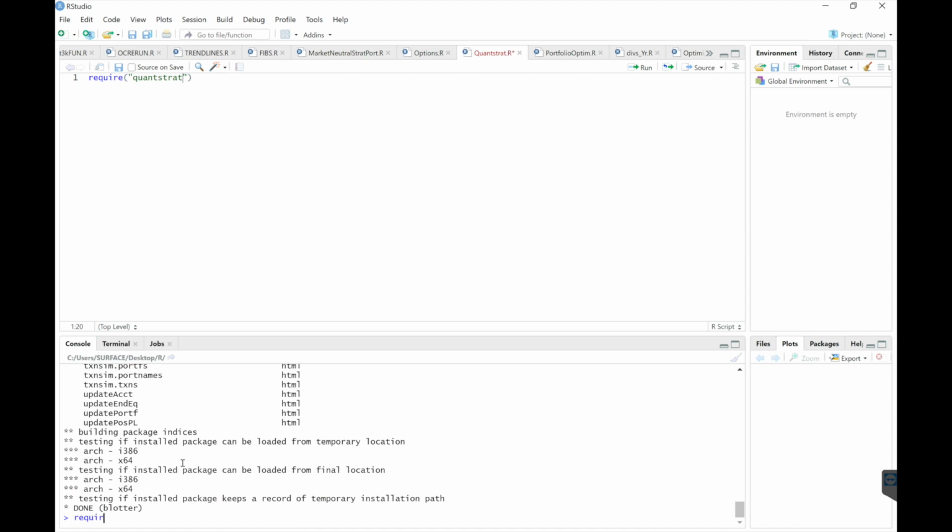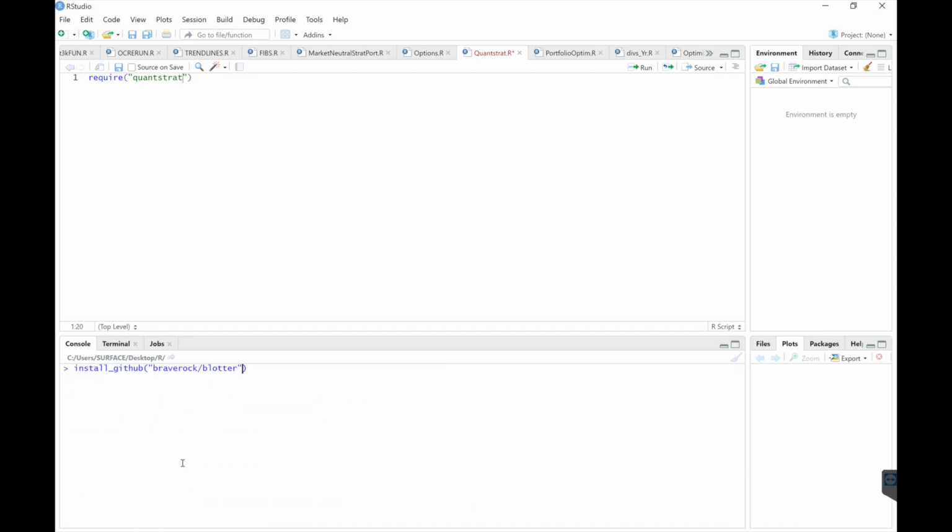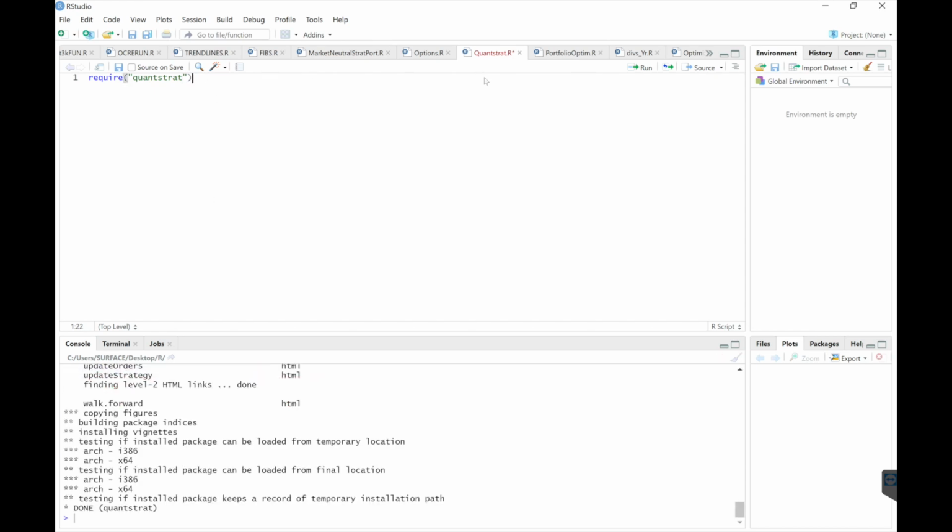So now we'll require blotter. Now we're going to install Quantstrat. Great. So now we'll require Quantstrat.